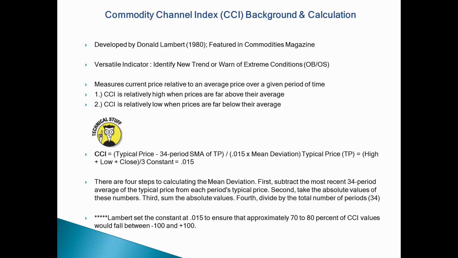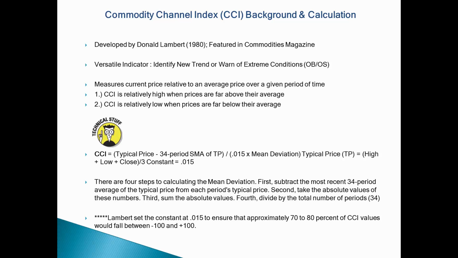The indicator will be showing you that, and in practical use, you'll get to see how it works. The CCI is relatively low, of course, when prices are far below. And again, that begs the same question: how far below? What does that mean? Some of the little technical stuff here you can read on your own when you review the video. I'm not going to get into the actual formula, trying to keep the math to a relative minimum.